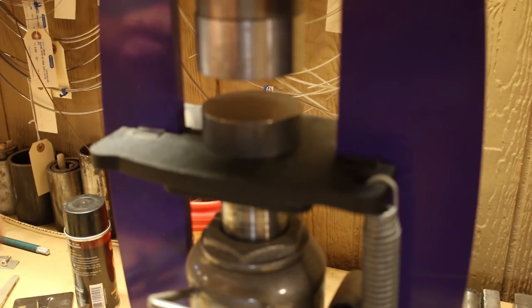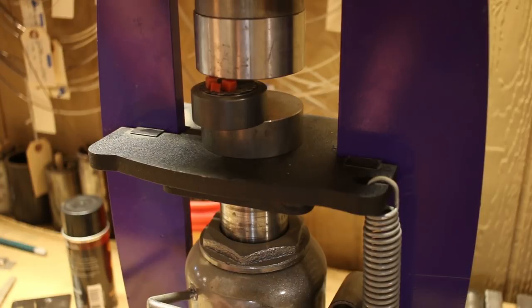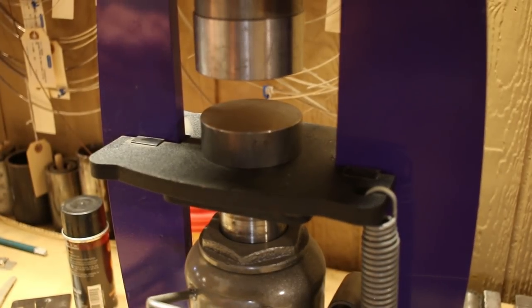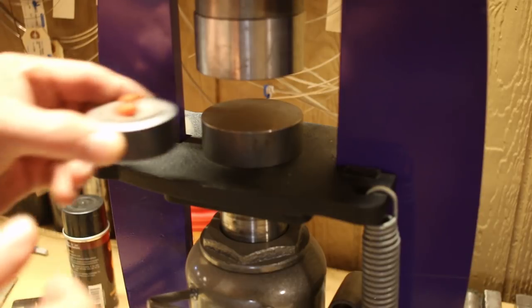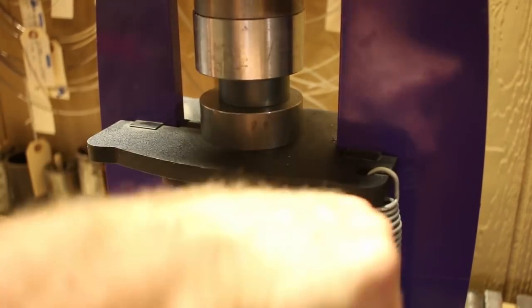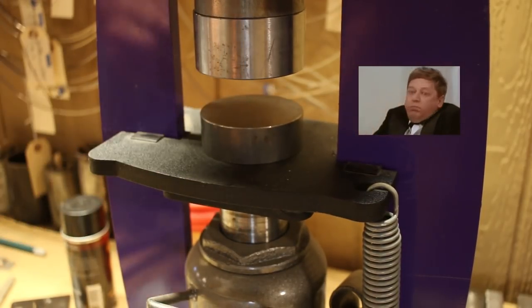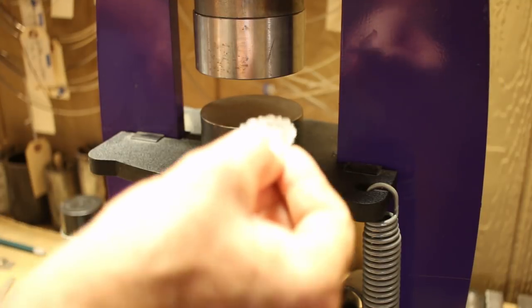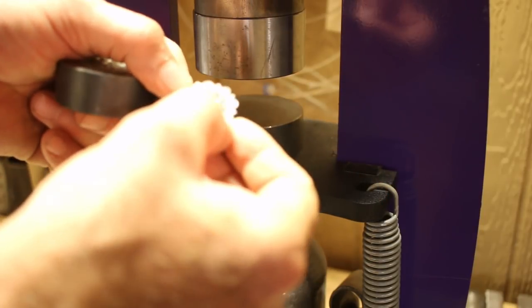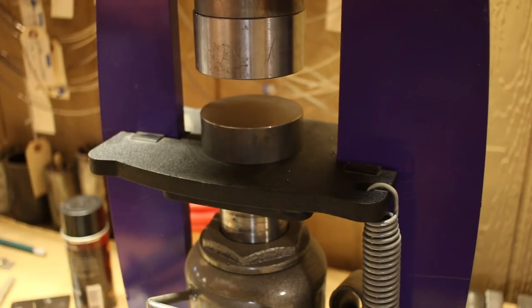I can see I'm a little bit light on the one side here. There we go. Let's have a look at that. Okay, we're getting a pretty good impression. I see a couple of spots here and here where I'm not quite happy with the depth of the impression, so I'm going to anneal and do this one more time.